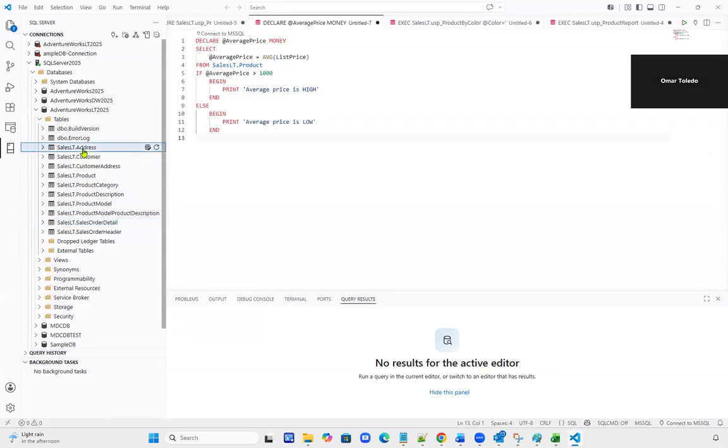Addresses are separate. How do we call that? Normalization, right? This is what you learned in your previous course. Normalization. So why normalize?